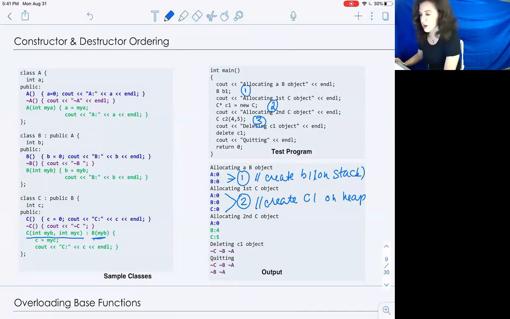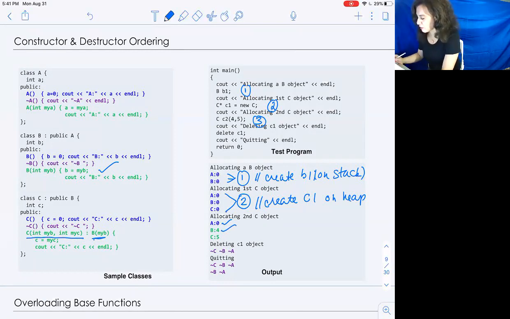For A, we're not passing any parameter, so the default constructor for A is being called right here. And now for B, you'll notice that we're passing the first parameter, my B, to it. So the constructor for B that is being called is the constructor that takes a parameter. That's why we're printing out B4 there.